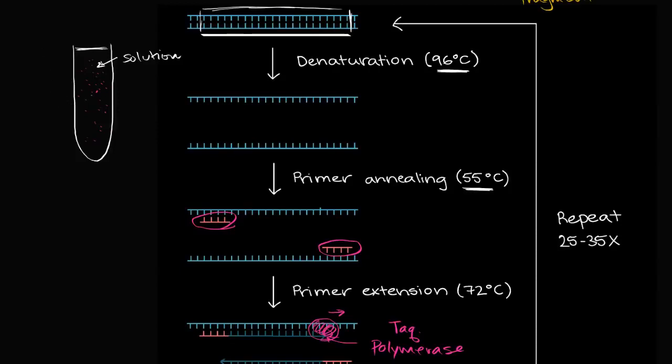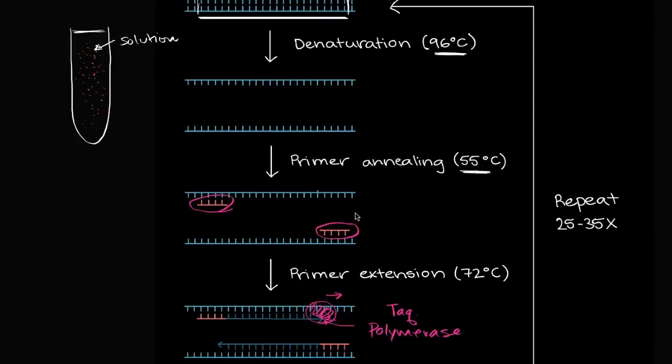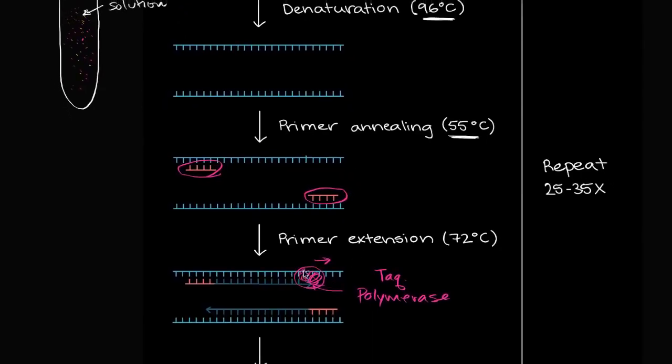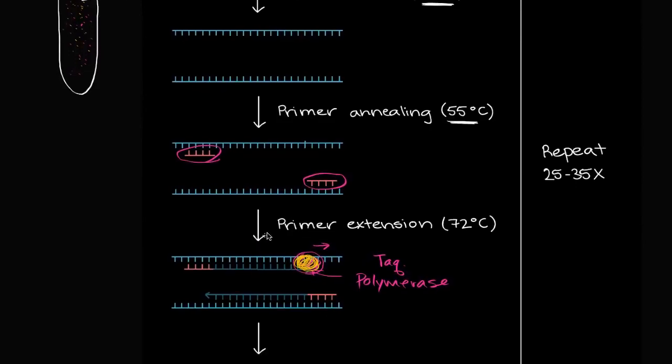I'll do it in a yellow color. So you would also put all that Taq polymerase in there. And once again, these things aren't robots. They don't know exactly what they need to do. They just bump into things in the right way and react in the right way. And then you would also have to add a bunch of nucleotides. Yes, absolutely. Your reaction is not going to work if you forget the nucleotides. So the Taq polymerase, when you heat it back up again after the primers have been attached, is going to start adding all of these nucleotides.